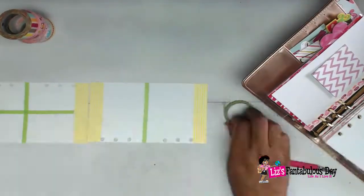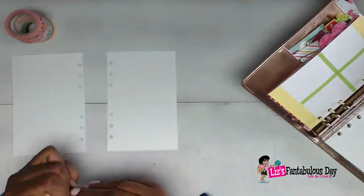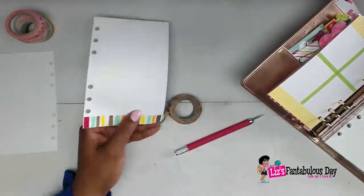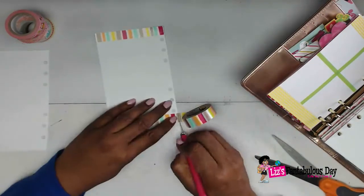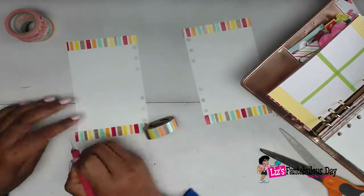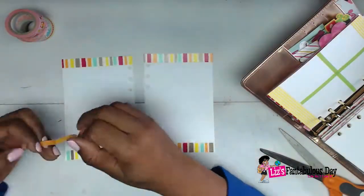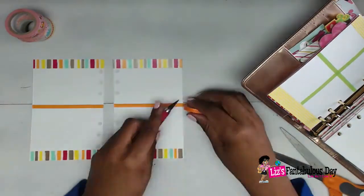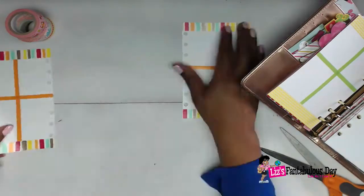It's an inexpensive way to have some inserts and bring some color into your planner also. So I love using the washis, and I've said almost in every video, this is the year of using washi because, y'all, I have so much washi. I wouldn't say it's ridiculous. I love my washi collection, but I try not to hoard my washi, and I've been using it very often now in many of my planners, so it's really working out well for me.